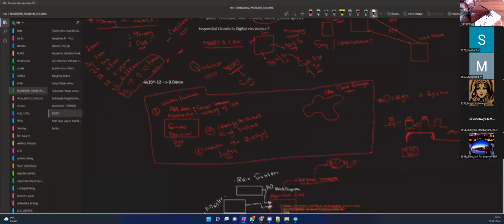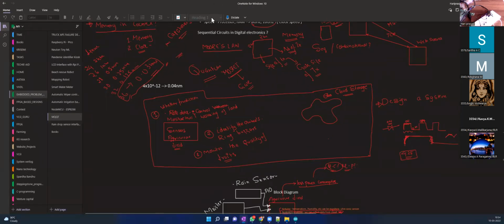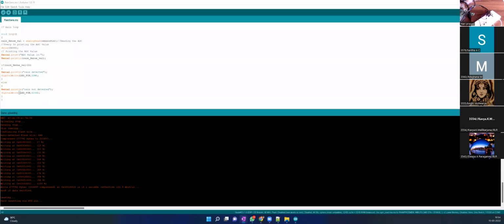So working principle wise, if you have understood the rain sensor, it's actually the same as that, okay? So let me just present that.